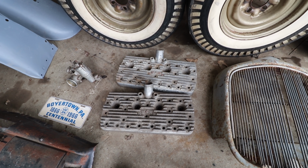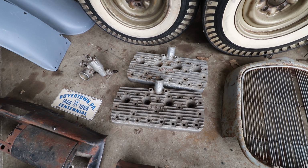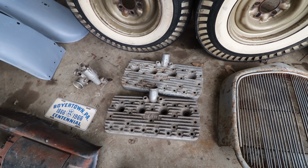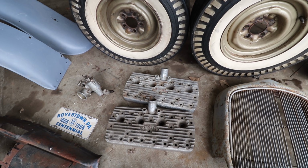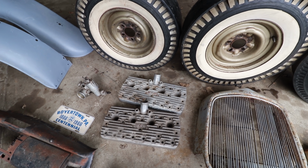My thought process was, if these heads were for sale retail on eBay or something, they might be $700 to $800 heads. So for $250, even if I only use one head, if I find another one, I'm in business, or I could spend the money to have that one fixed and resurfaced.